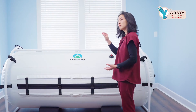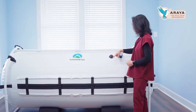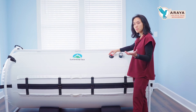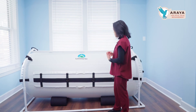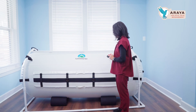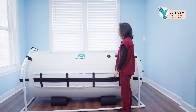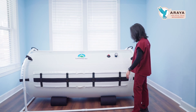Right now you can hear a little bit of the venting — we're almost at four PSI. This valve controls how much to vent out. So if the patient is feeling uncomfortable in their ears, you can control the flow to go slower so their ears can equalize. There are ways to customize and make sure they're comfortable going under pressure. This is actually a chamber you can also use by yourself.